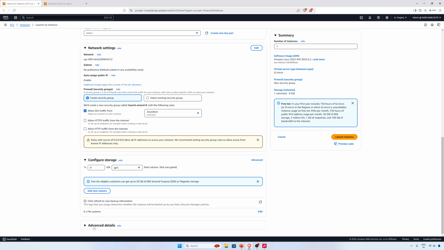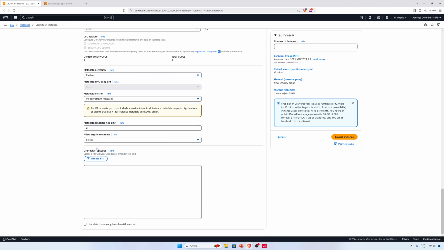We can also add user data, which is at the bottom. User data is optional. So what does this mean? It basically means, if you want to run any kind of command during the boot, you can add the command here. So maybe you just want to add sudo apt update, or maybe you want to download certain things, or maybe you want to get the session key for another instance. You can add those here. We won't do this, we have already done it, and you can click on launch instance.